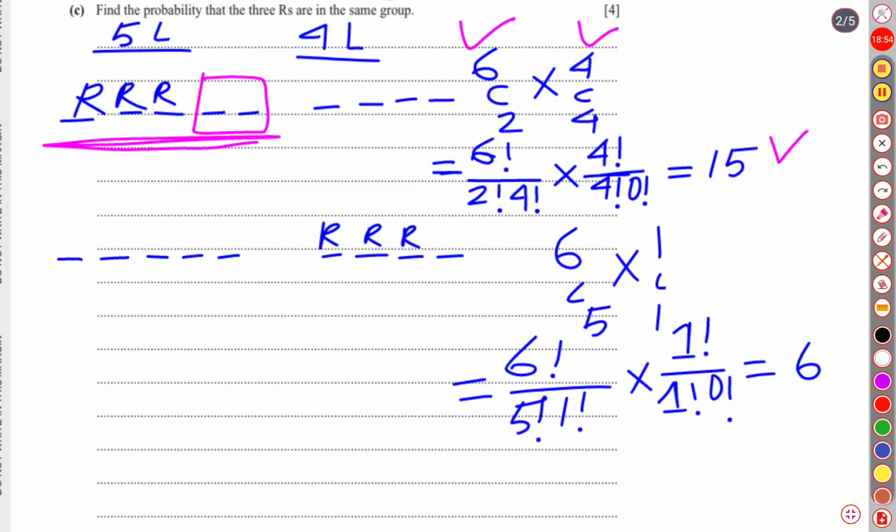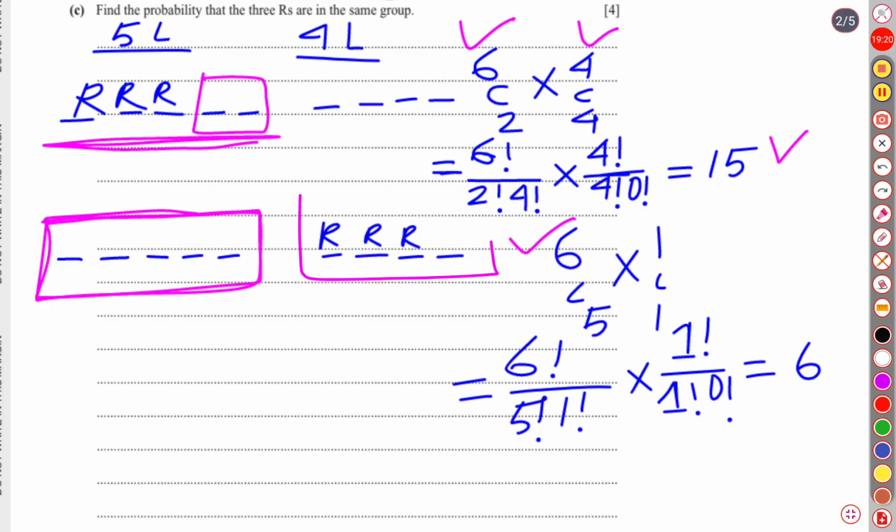Then in the second case, all 5 letters will be chosen from the remaining, but none of the R's can be chosen for the first group, because in this second case, the R's belong to the second group. So if 3 R's go away, there remain 6 letters. Out of 6 we choose 5 for the first group, and in the second group there were 4 letters. Out of those 4, 3 R's have already been chosen, so only 1 remains. Out of 1 we choose 1, that means 1 way.